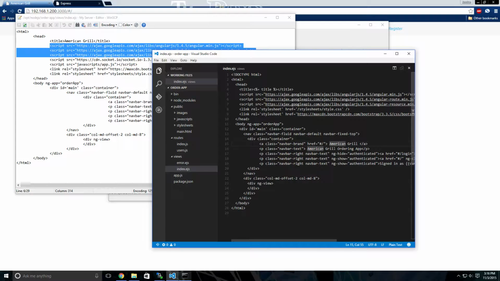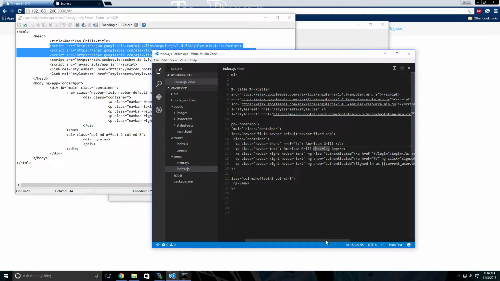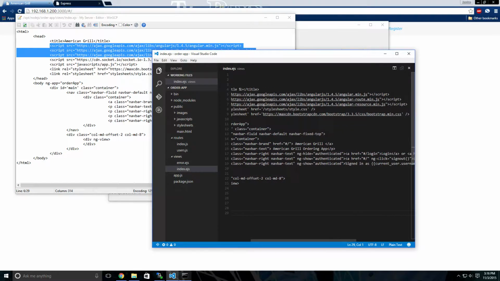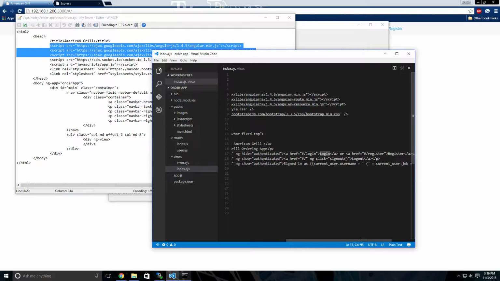And we have the home, we have what it says there, and then there's some interesting stuff here. ng-hide, so that means it will hide when authenticated equals true. So we haven't created any of this yet. Basically that's saying when there's a user logged in, it's not going to show the login button or the register button.